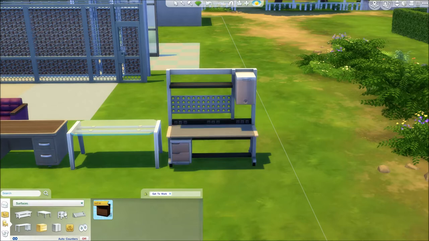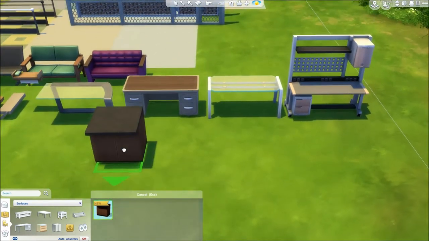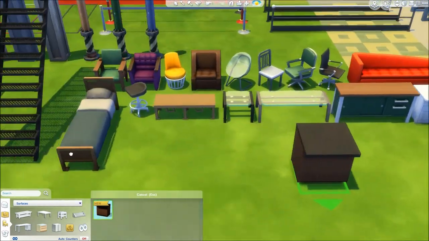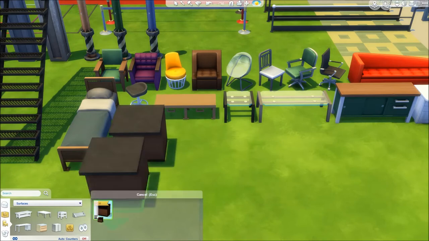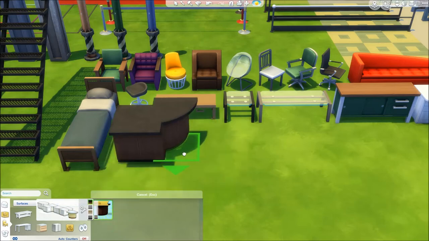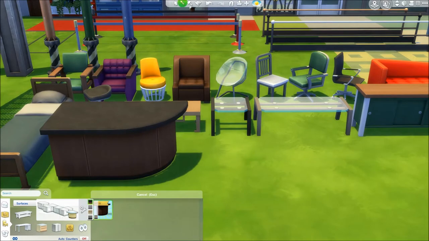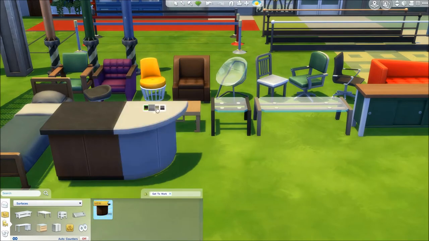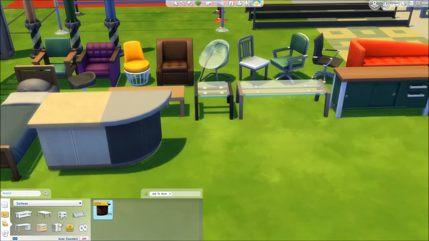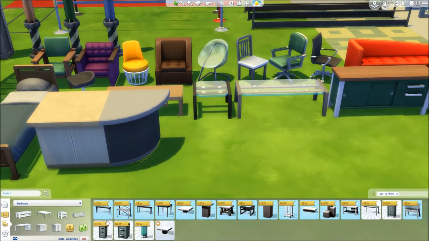Sorry, basic colors. Anyway, we have a counter. Go here. So, kitchen counter. Not a kitchen counter, but whatever counter you can use in your shop or in your bakery or whatever you choose. But there are no matching overhead cabinets.